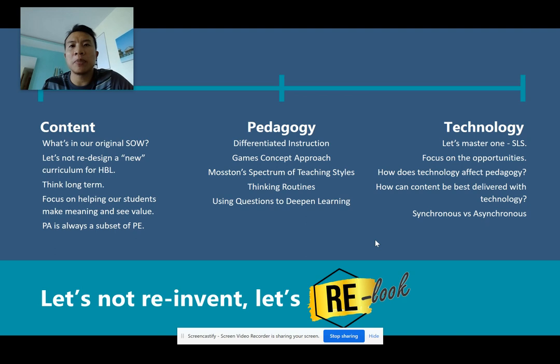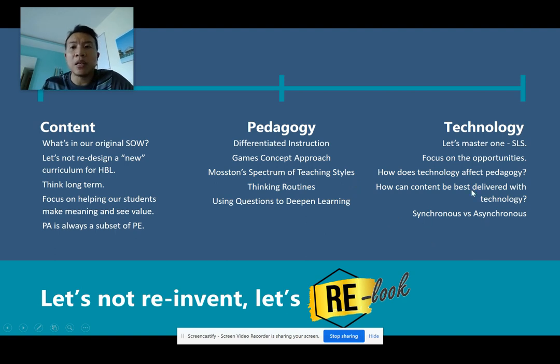But first and foremost, please consider the content. What must we teach, okay, to our students in the normal times? How do we teach our students the content in those normal times? And then with the aid of technology, okay, how can we tweak the content a little bit, the pedagogy a little bit, such that we derive to something new, which we call e-pedagogy specific to PE.